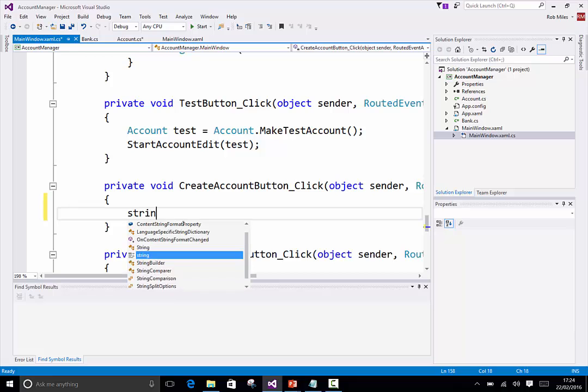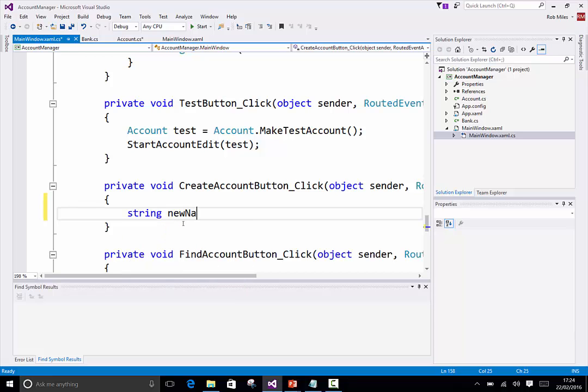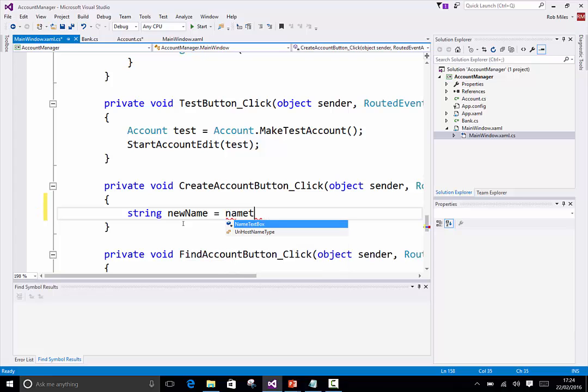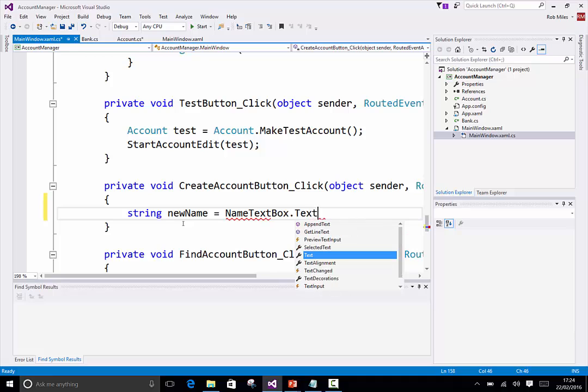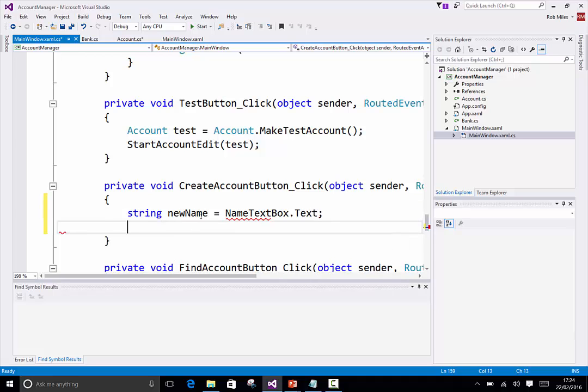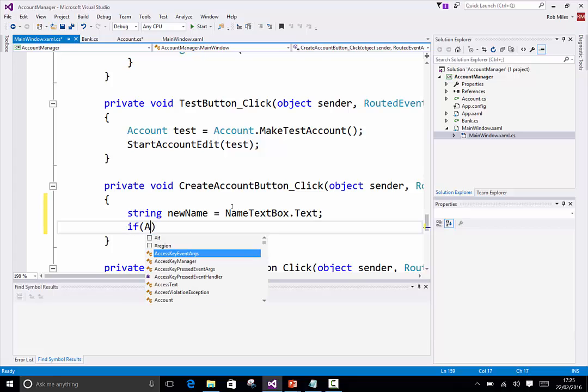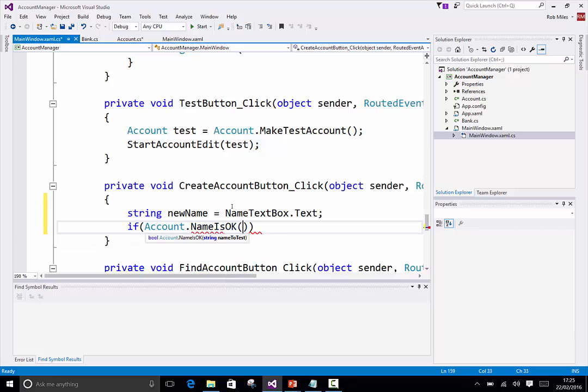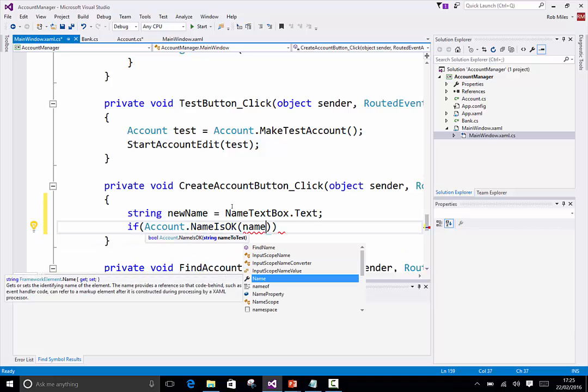I'll go and get the new name from the name text box like that. So now new name's got in whatever name we typed, correct? And so now I use that. And this is the bit that you really got to, is name okay, new name.